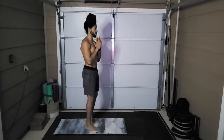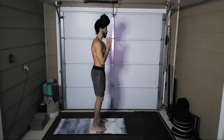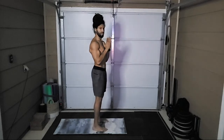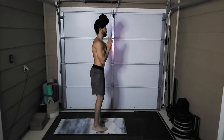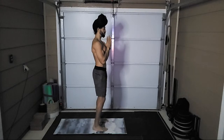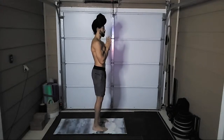Pressing your palms strong on the heart center. Pulling your shoulders down away from your ears. Squeeze your forearms tight to the body. Lifting your heart up to the chin, to the thumbs. Find that connection with your breath. Smooth through the nose. In, smooth through the nose, out.